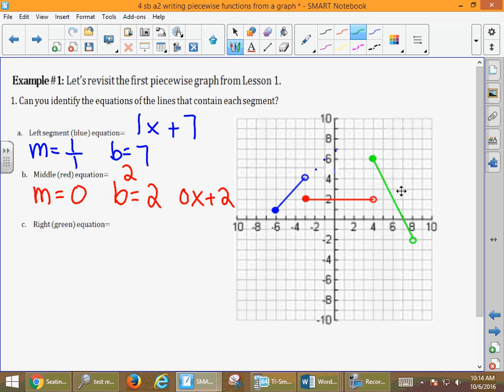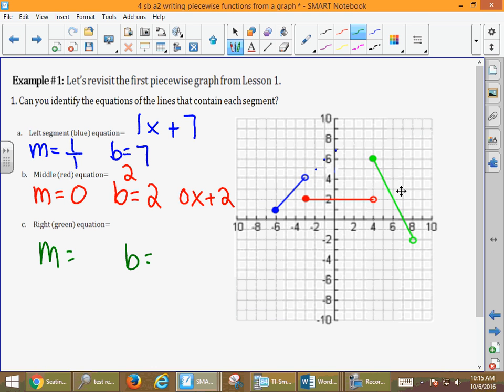which leaves our green equation. And again, we want to identify the slope, and we want to identify the y-intercept to fill in here. So as we take a look at our slope, anybody see what it is? Matthew? So he says 4/2. We actually go down 4, to the right 2, down 4, hopefully to the right 2.